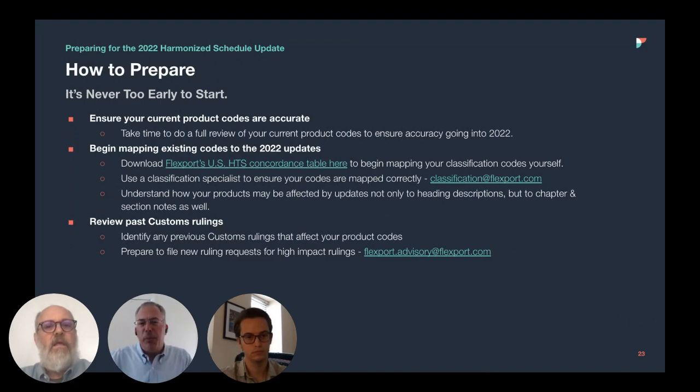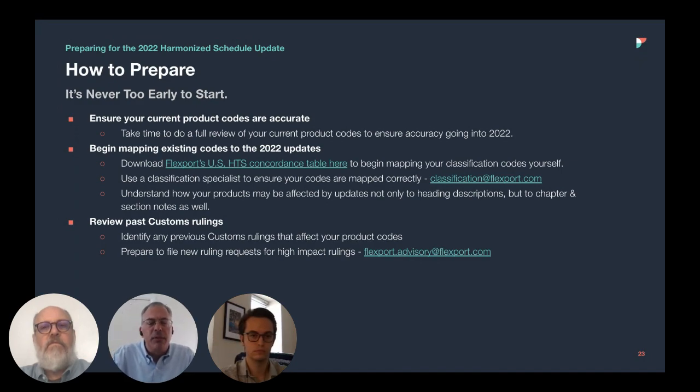And so what are we suggesting everybody do about all these changes and all of these potential impacts and unknowns? The first step is to ensure that your current product codes are accurate. It's a good time for everybody to just do a health check on your product database. If you maintain such a database, make sure your current codes are right. If you don't have a lot of confidence in your existing legacy database, you may have had over the years suppliers provide codes, brokers provide codes, in-house expertise provide codes. You need to have some confidence in the classification of your goods as it stands right now, because we don't want to have bad data in and bad data out. So you don't want to map incorrect codes to new codes.